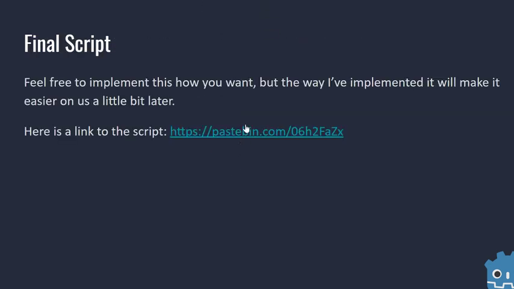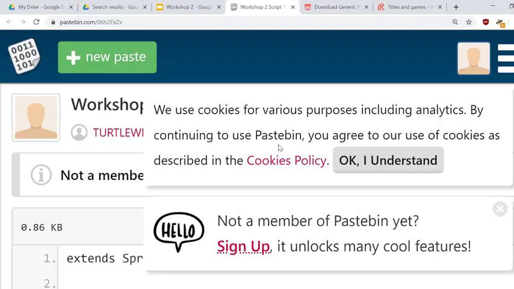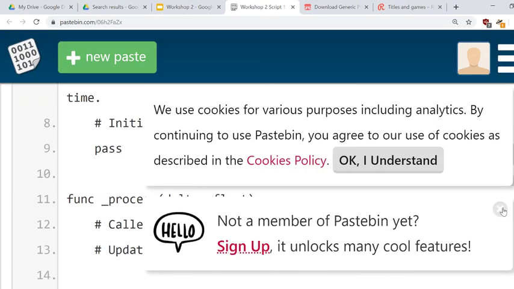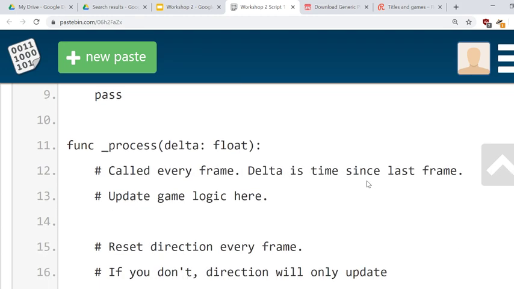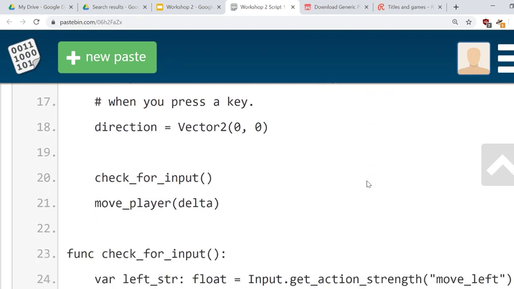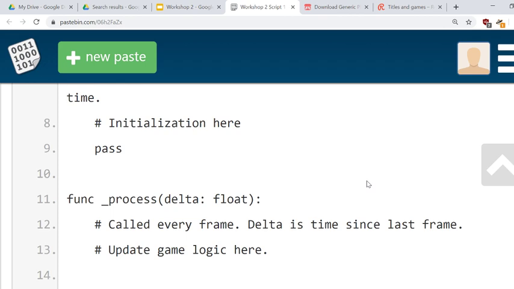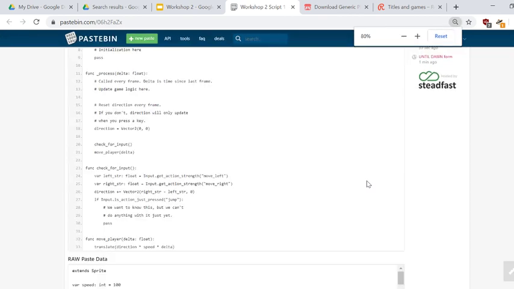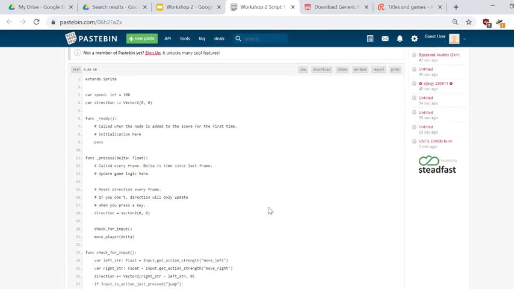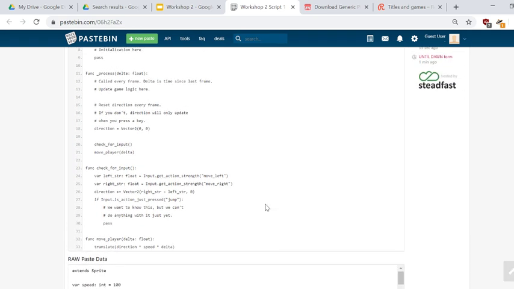Should I open this? You can. I don't exactly remember how. Whoa, you might want to zoom out. What I did here was basically just explain the functions and then have them implement it however they want. But you can also just copy this.